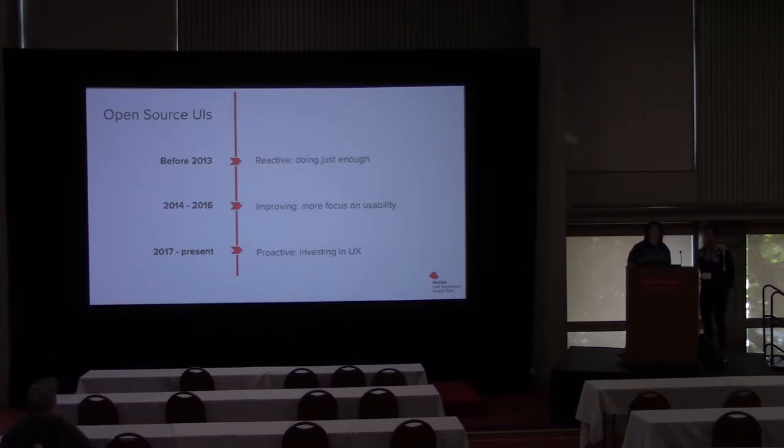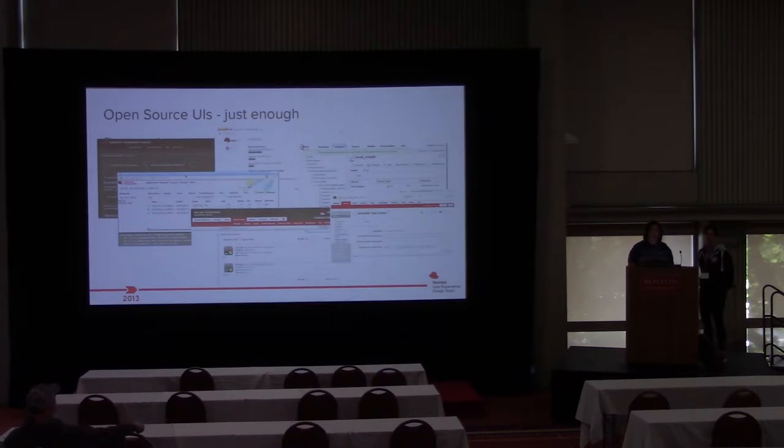in Red Hat itself. So if we look back at Red Hat in 2013, our UXD team was centralized, and we had about 10 people by the end of the year. Here's an example of, I think, 6 of our interfaces where, as you can see, they're very disparate user interfaces that felt super disconnected as a whole. They varied in behaviors, and each dev team spent time and energy to develop all of the user interfaces separately. There was nothing in common between them.